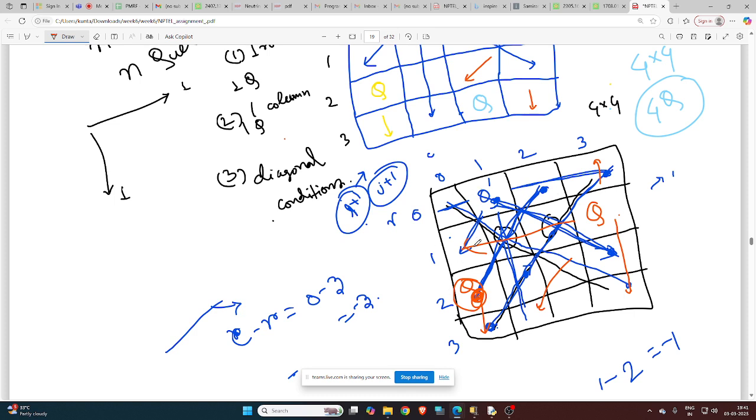There is also a condition to remove the duplicate spaces, because in that case this is occupied by the red one, and this is also occupied by the blue one. So we can just remove one, and make sure that we are taking only one count for this colored cell. Then we will go through all the spaces, and we will have the answer for this case. So this is simply for the 4 by 4 case.